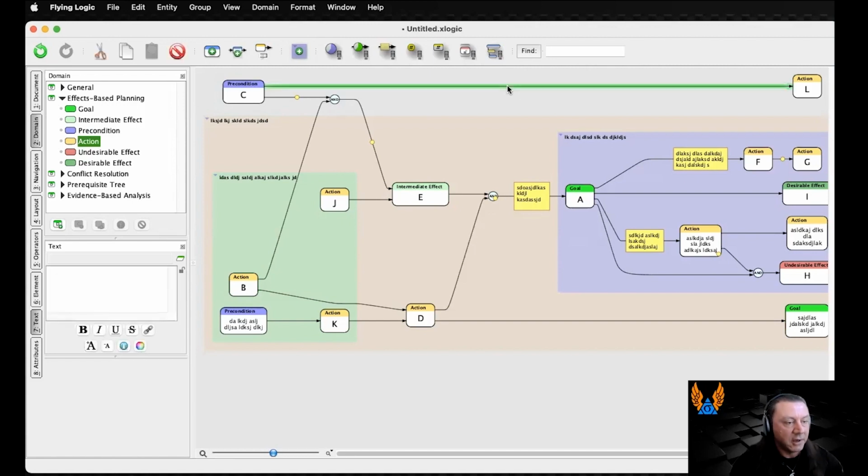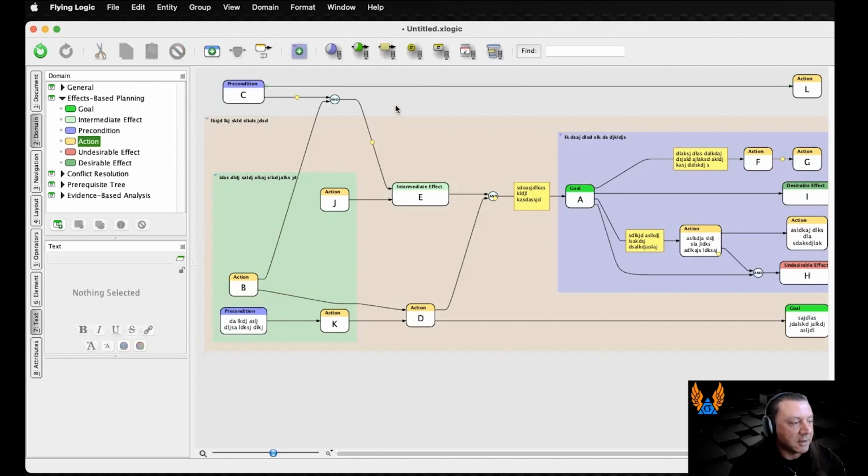Directed means that the edges have arrows, so they have a direction they point. It's acyclic in that the document has no loops. All these arrows flow from a beginning, which could be one or more nodes, all the way to the end. And graph is basically boxes and lines. That's what a mathematician calls a graph. What you think of as a bar chart, that's technically called a histogram. But a graph is nodes and edges that connect them, and that's what Flying Logic is.